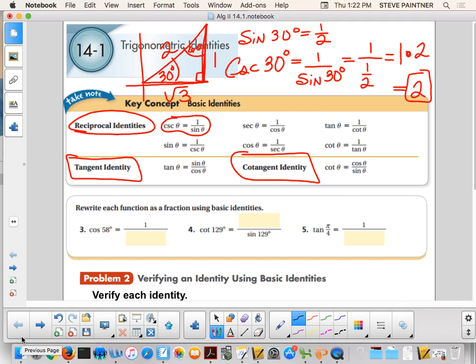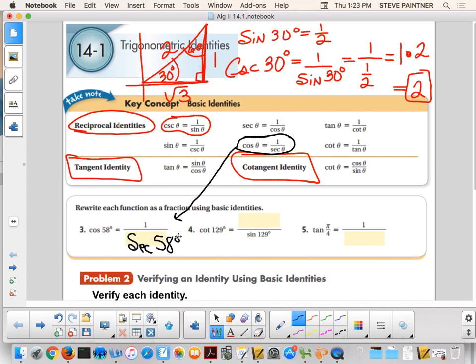See these three problems? These three problems are just making you look at the identities up above. Here we go. Cosine of 58 degrees would be the same as 1 over sine. Okay, to me, when they say 1 over, I'm thinking reciprocal identities. Go up here, look. Yeah, it's right here, guys. Cosine of any angle is equal to 1 over secant of the same angle. Okay, so what are you going to put? Secant of what? 58 degrees. Okay, that's all they wanted you to do. Just put in what the other part of this is.